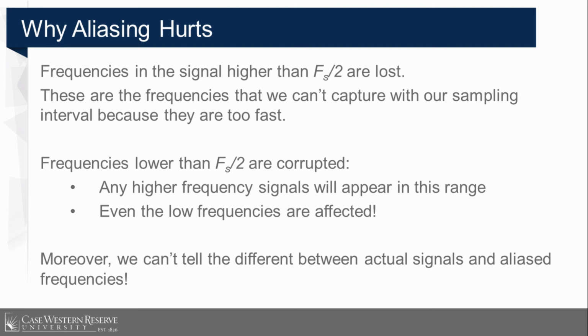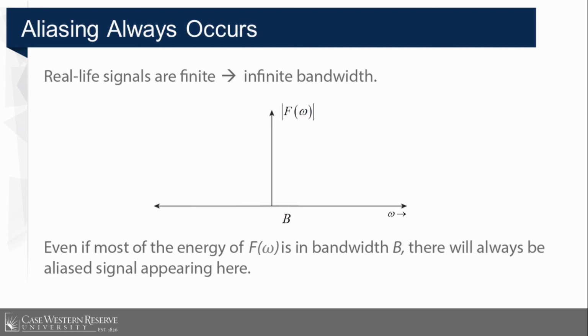And so if we have interesting information happening at 1 Hertz and interesting information happening at 5 Hertz, these will exactly fall on top of one another and we won't be able to tell the difference. All right, so this is why aliasing is really detrimental to signal collection. We have to be very careful when we select our sampling interval so that we don't end up with frequencies that look the same. Okay, so unfortunately, aliasing in real life will always occur.